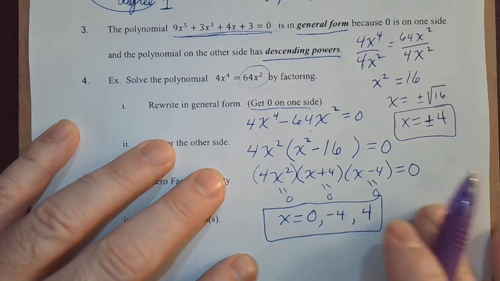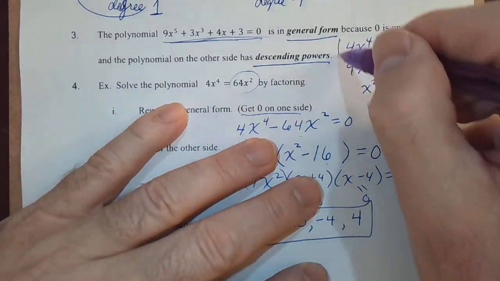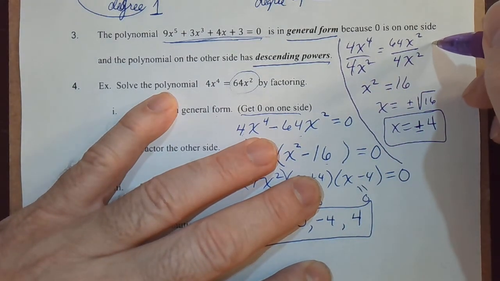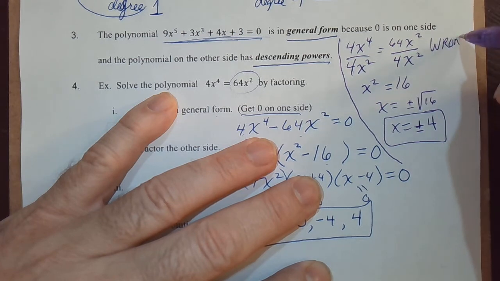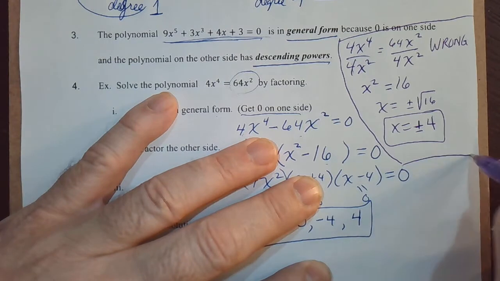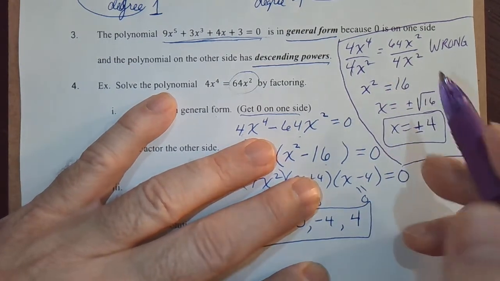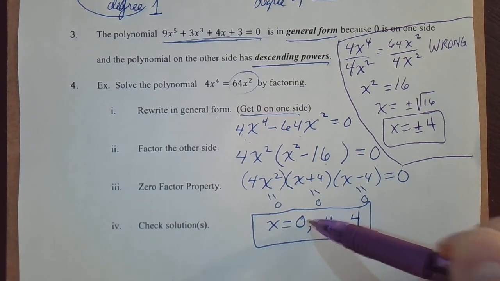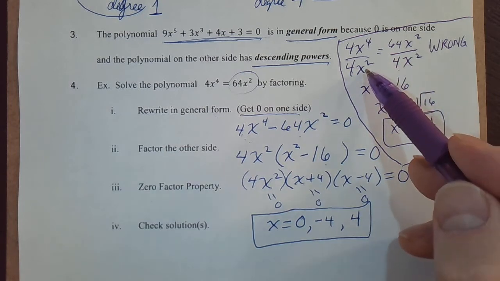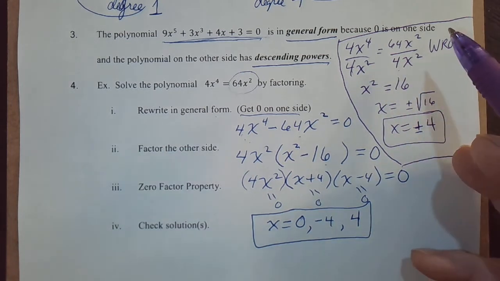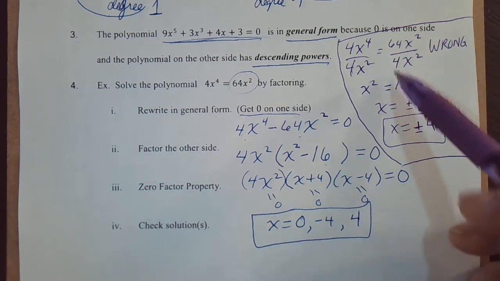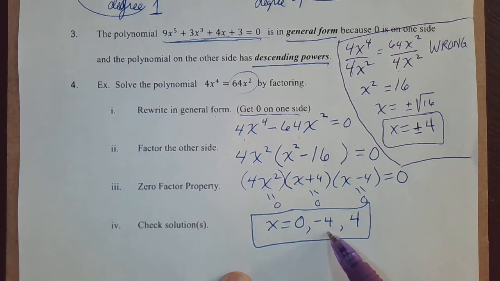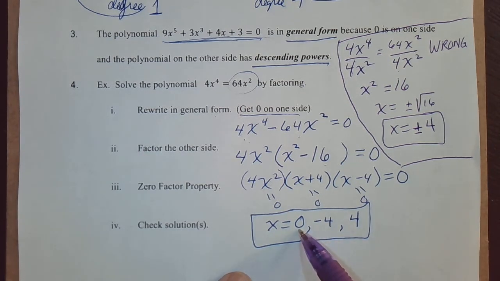Now, you may want to think about it for a minute. Why did I get, and let me write, wrong. What did I do wrong in this section? Well, we didn't know it, but x equals 0 is one of the solutions. When I divided by x squared, I divided by 0, not knowing it. And that error made us lose one of the solutions. We got the negative 4 and the positive 4, but we missed out on the 0.